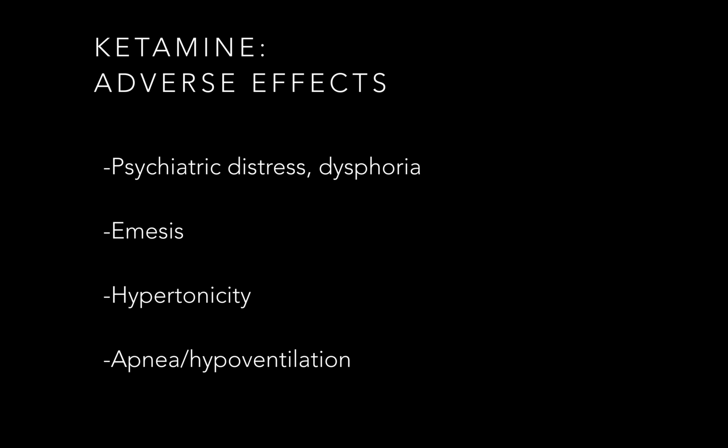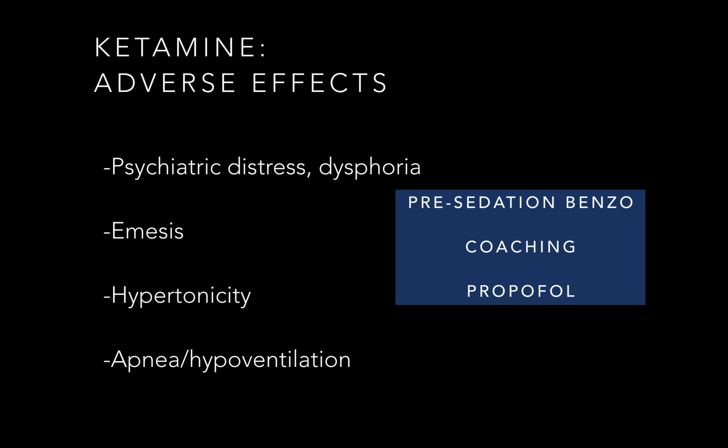And anybody who has seen an adverse psychiatric effect or an emergence phenomenon in a patient understands that this can be quite horrifying. And although it's easily managed, you've got to be ready for it. So how do we deal with that? One thing that has been shown in controlled trials is that giving a couple of milligrams, in the study I think it was 2 milligrams IV midazolam to adults, has been shown to reduce some of these psychiatric effects. And that's one way that you can preemptively try to avoid it, by the co-administration of Versed.